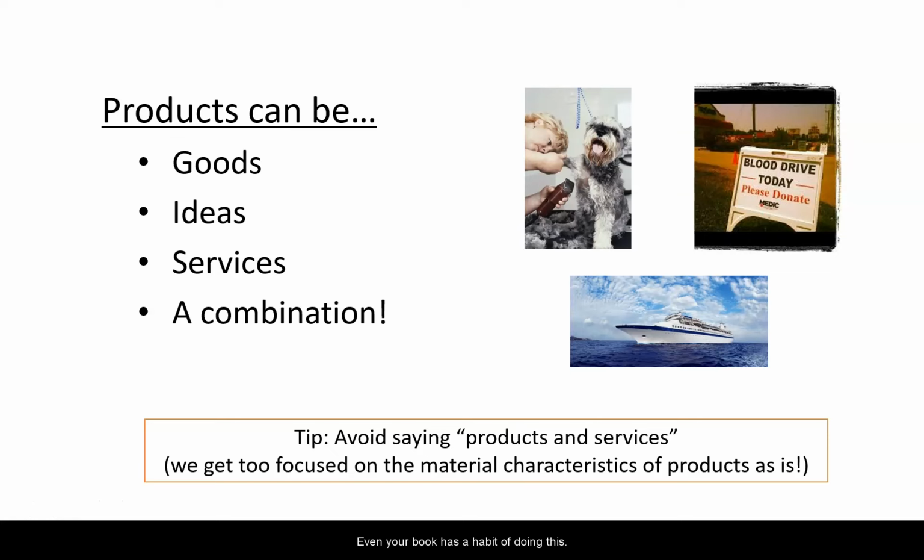And so one quick thing, we sometimes say products and services. Even your book has a habit of doing that. Try to avoid that, since technically a service is a product, and we get kind of overly focused on the material characteristics of the product as is versus the big picture of what value someone is getting. So just a heads up.